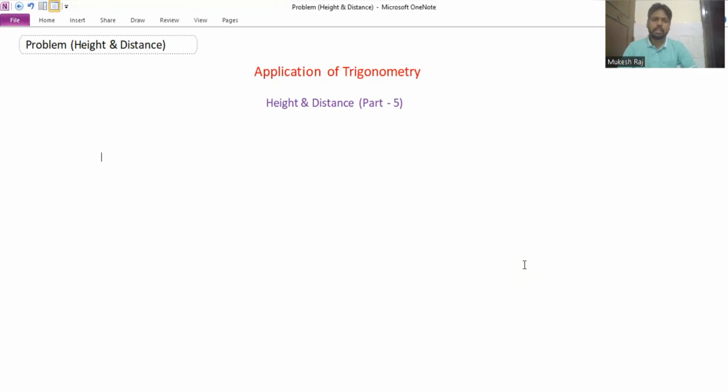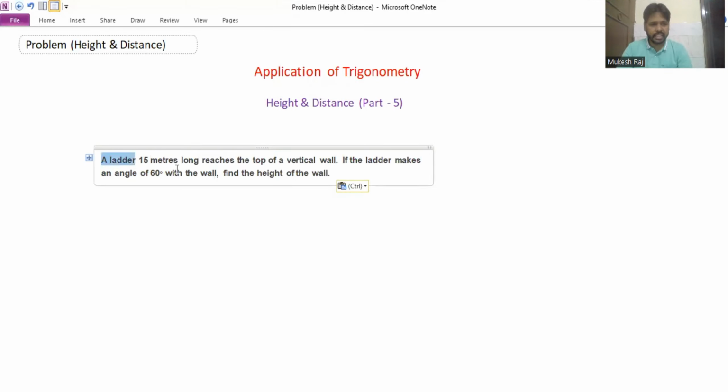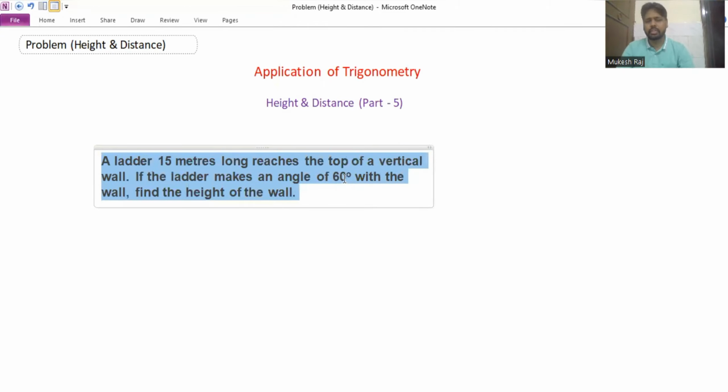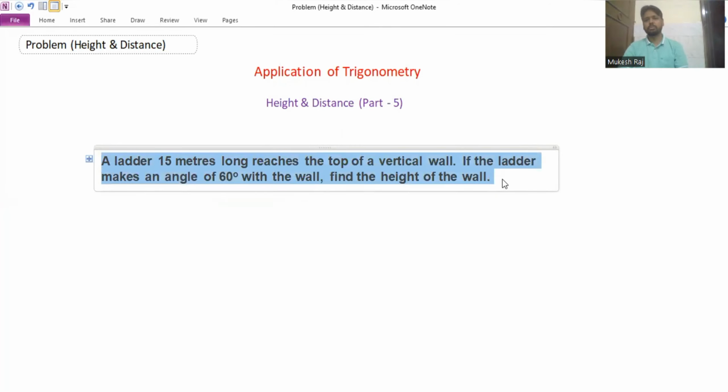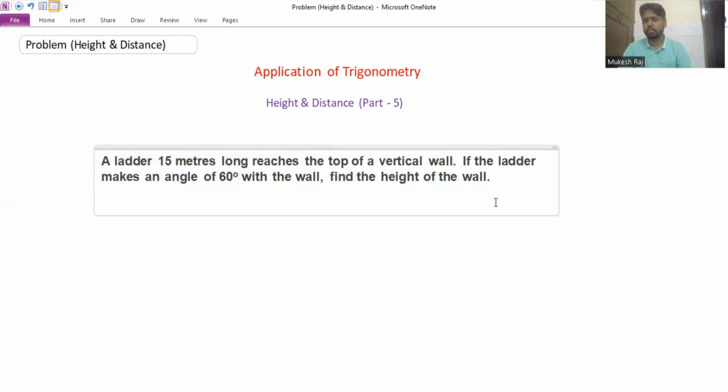Friends, let us not waste time and dive into this world of application of trigonometry with the problems. So this problem again belongs to the first case of the application of a trigonometric ratio, where we are directly given either the angle of elevation or the angle of depression, and based on that given fact we would be able to solve the problem.